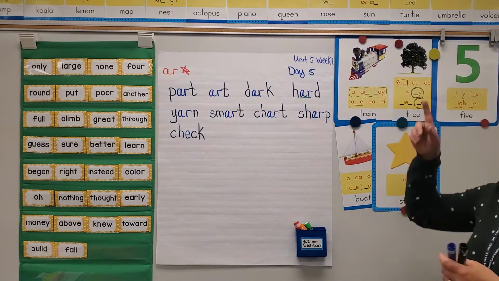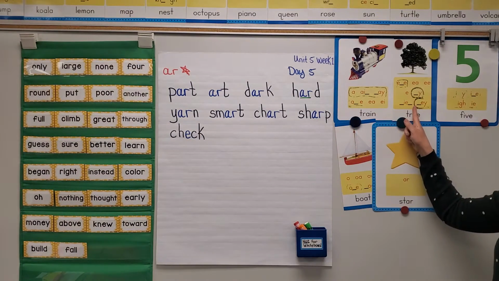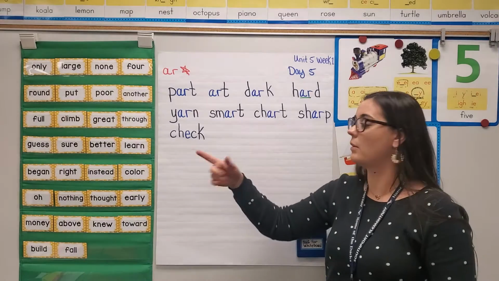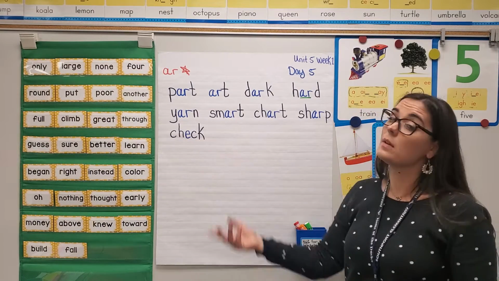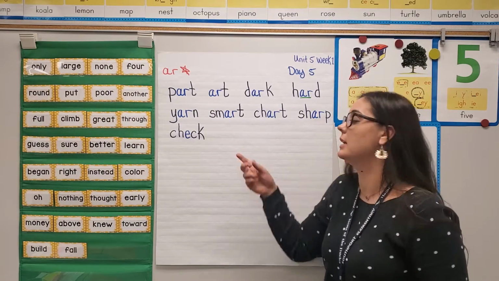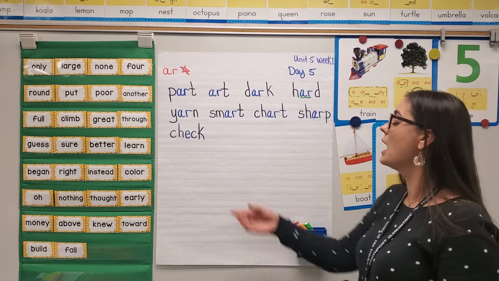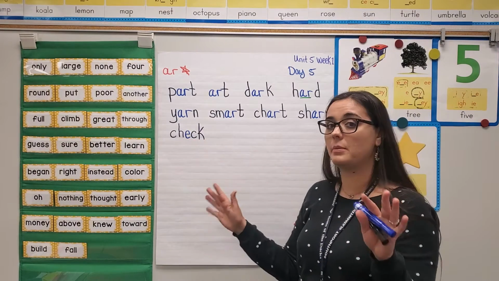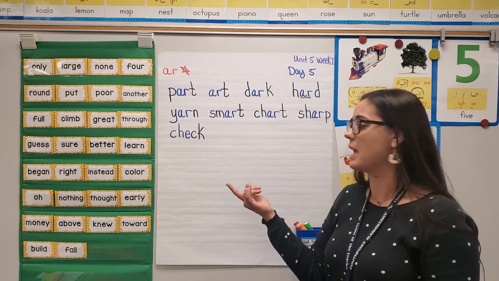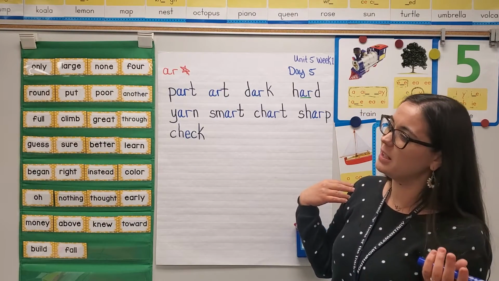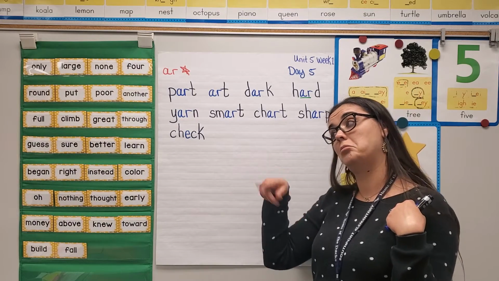So we know that E by itself can also say the long sound. So of course you do kind of have to play around with it. Cha, eek, cheek. Well, that is a word. It's kind of like your cheek right here. But in this word, that E is actually the short sound. And you would probably be able to figure it out if you were reading it in a book. Maybe you flip-flopped the sounds and like, oh, is it the word cheek? No, I don't think that matches my picture. The word check, maybe? All right.